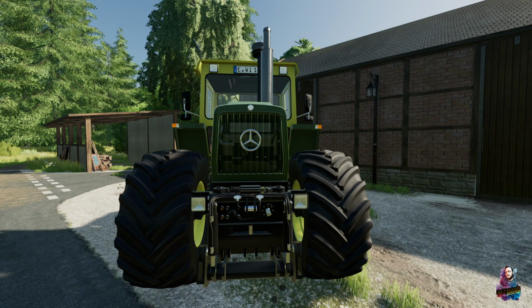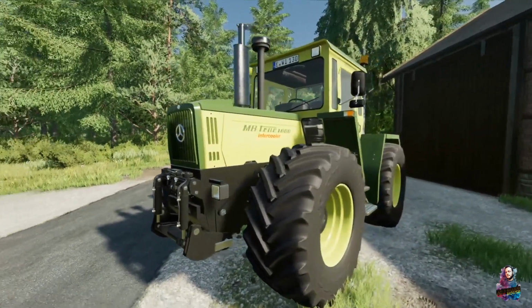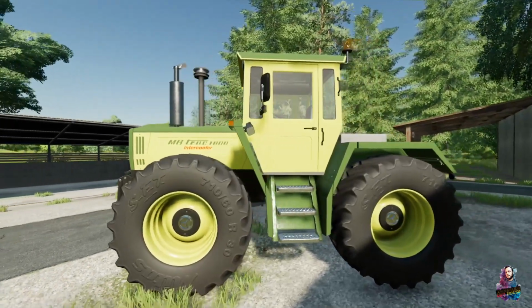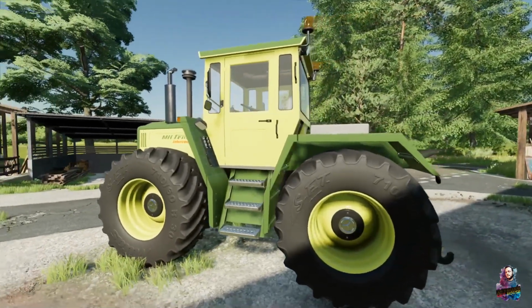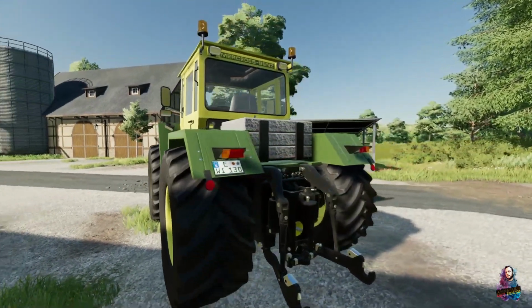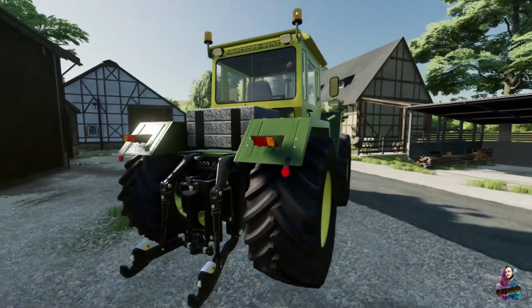Considering its age, it has an outstanding 137 kilowatts, 186 horsepower. So it certainly has the muscle for most jobs on any farm, past or present. The gear system used in this model is manual and power shift, which helps aid the tractor while in motion to switch between gears and makes the transition smoother.